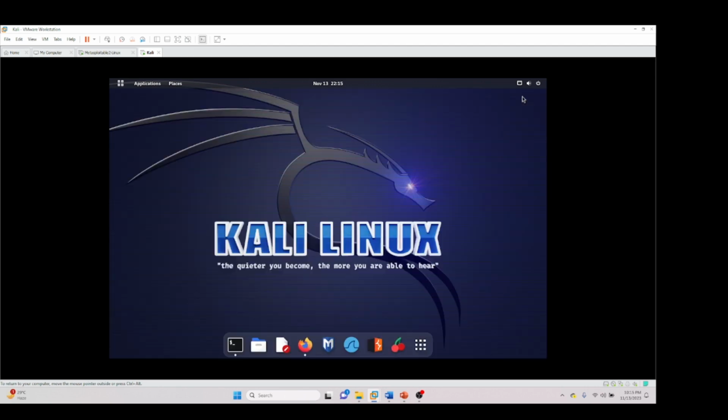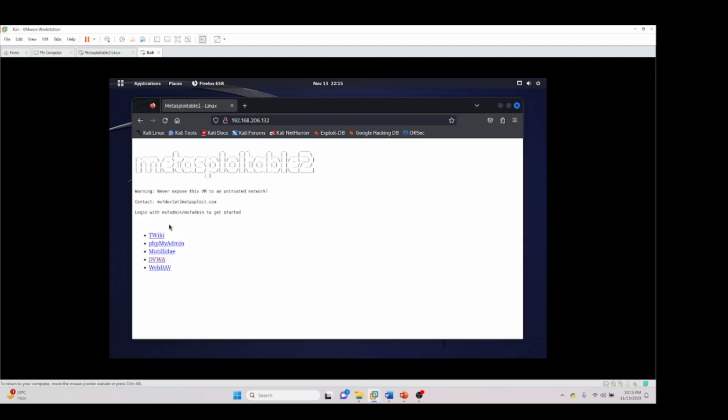So what we have observed in Metasploitable is that we have five websites. Out of five websites, from Wiki we are able to retrieve the data, PHPMyAdmin we are able to retrieve the data, Mutillidae we are able to retrieve the data, DVWA we are able to retrieve it, but from WebDAV we failed to retrieve the data. So it seems that the code written there is secure, whereas the first four websites are not secure.